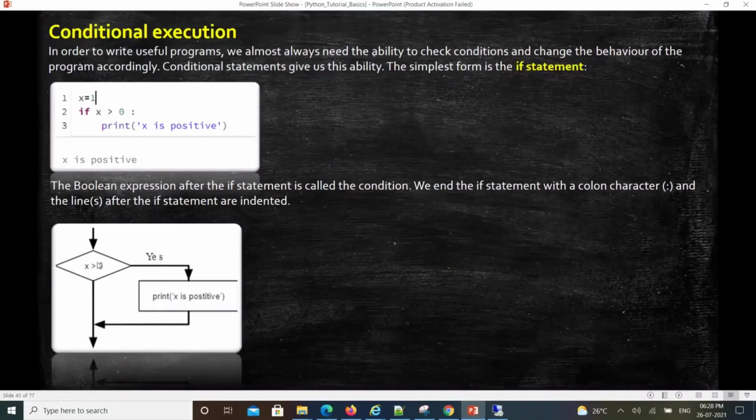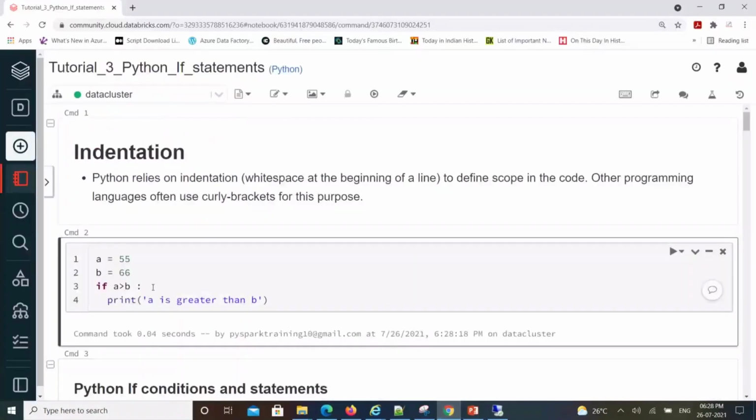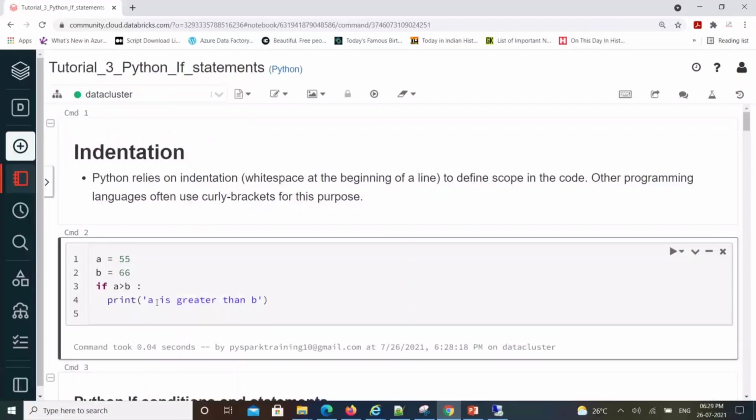If the condition is false, nothing happens. If you want to execute something else when the condition is false, that is called else, so we can write an else statement. If the condition is true, one will be executed. If the condition is false, another will be executed. That is called the else statement. After this, when you press enter, you can see it starts again from print. No, because inside the if true statement you could write another statement, but we want to start again from the beginning.